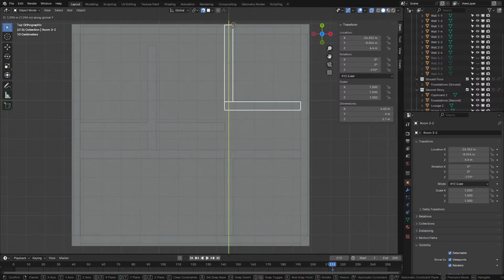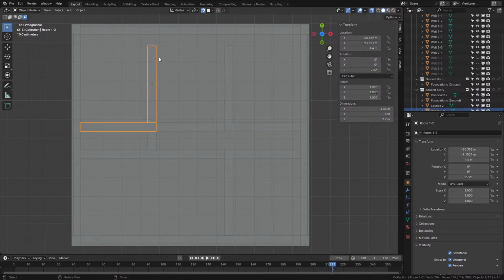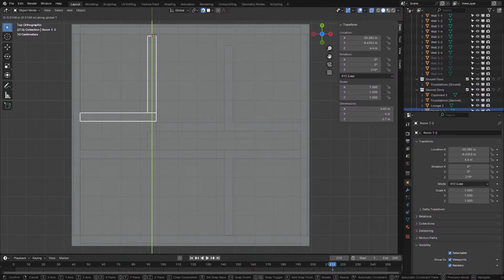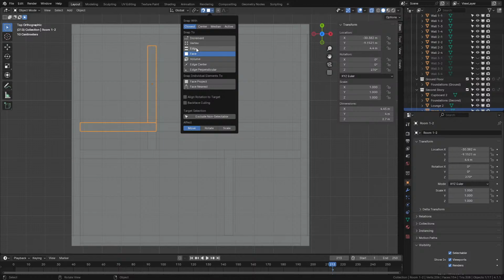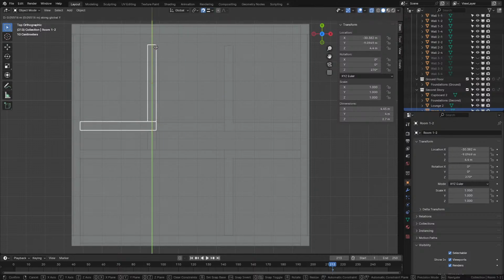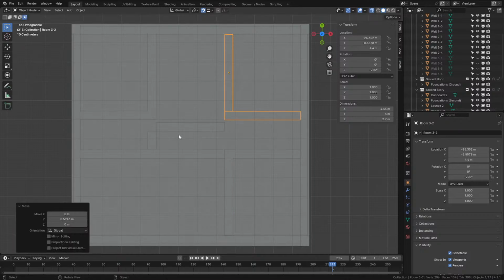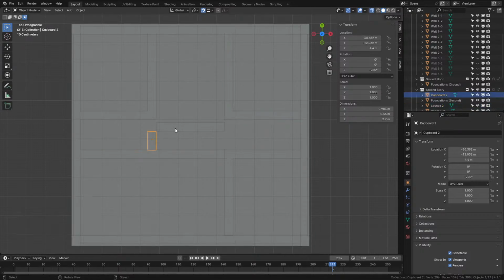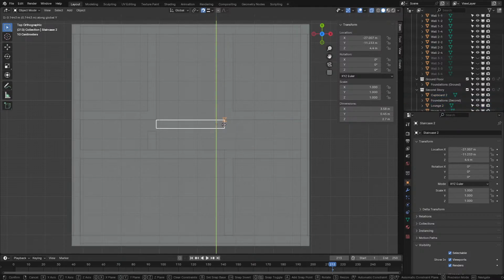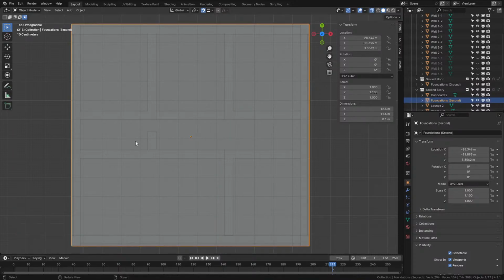Why are you not locking onto the walls? GY. Let's do edge. GY. Oh, that works. Okay. GY. That one. That is fine. This goes GY to there.